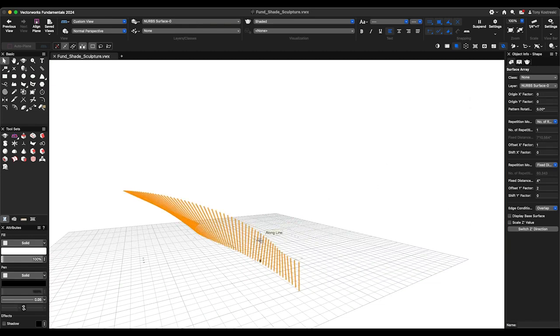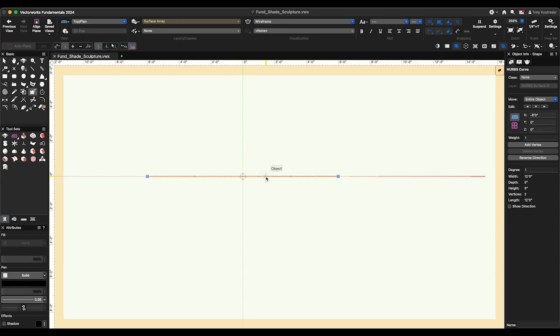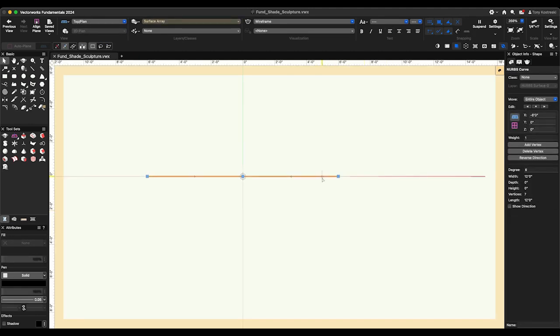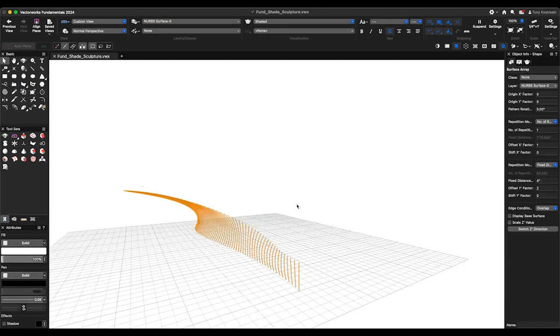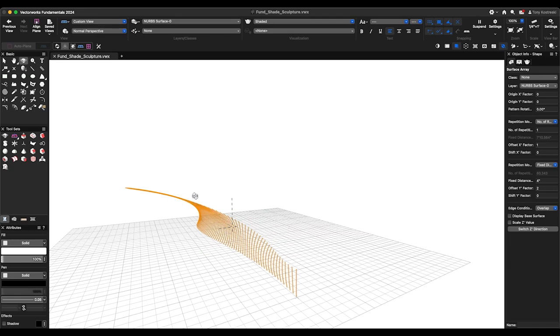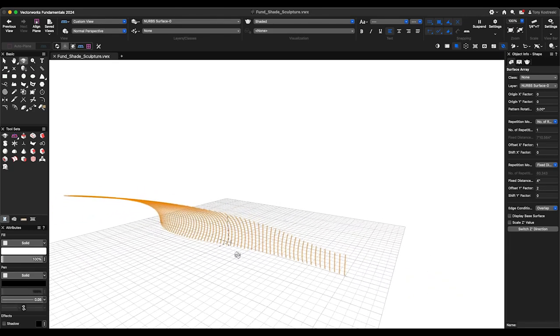It's still straight lines, but remember, we can adjust the degree. So let's go back here. Right now there's just 1 degree, so it's just 2 vertices. We can go to 6, for instance, which will start giving that curve. We could even go as high as 24, and we start getting some really nice curves here. So what can we use to get the shape we want? We could actually use extrude along path.